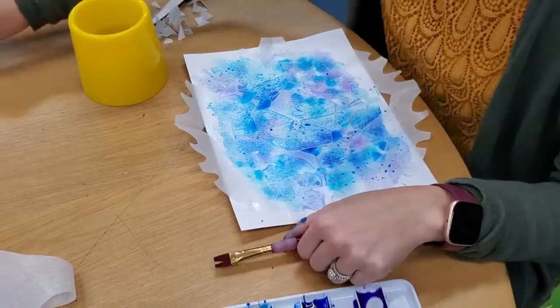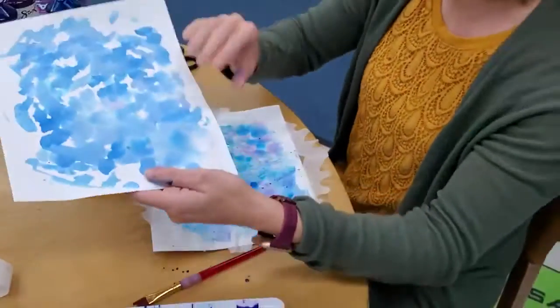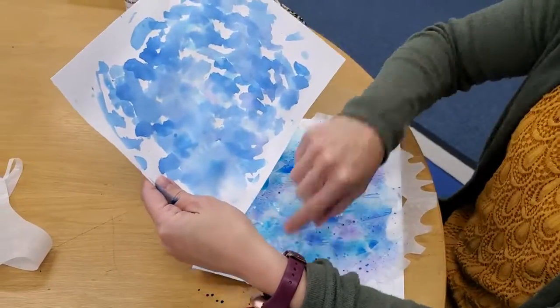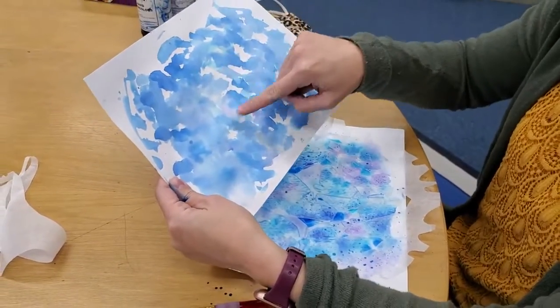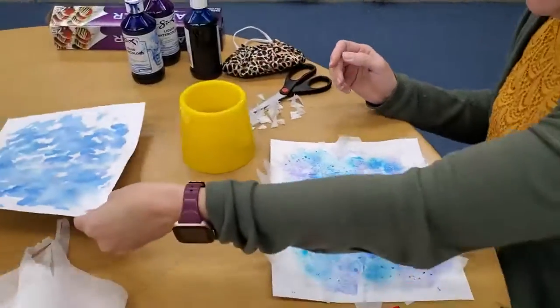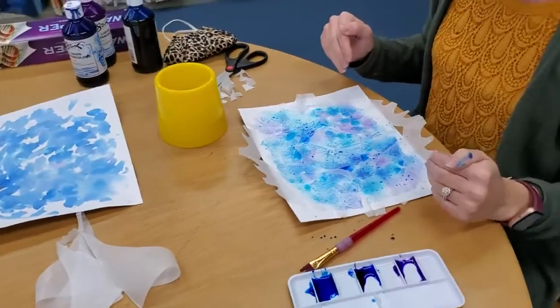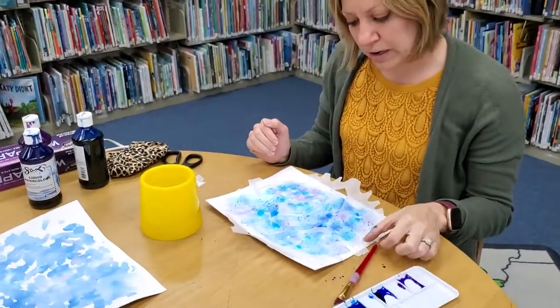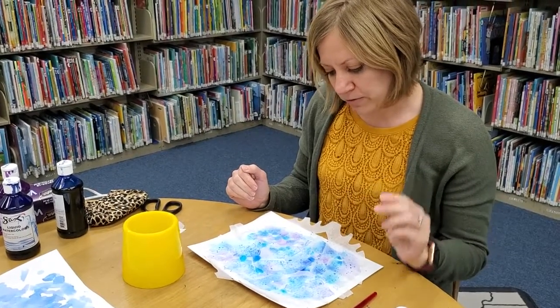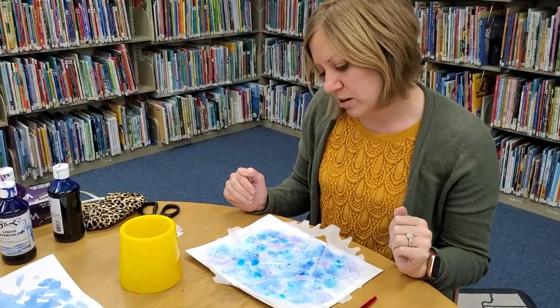I did one earlier, and like I said, I did not get my paper very wet, so it did not work as well, but you can kind of see where my snowflake left a little bit of a mark. And like I said, this one will definitely turn out better because I used more water. And once it dries more, I'll take the paper off and have a snowflake design on my paper.